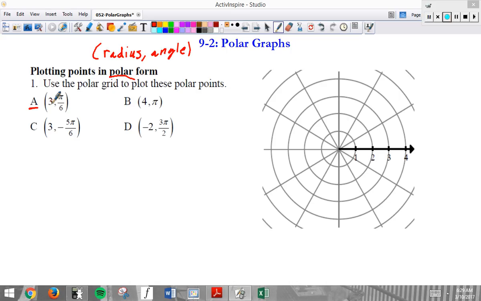The first way is to treat the radius first. The radius first would be 1, 2, 3 away from what you would have called the origin. In polar, we're going to call it the pole. Get it? 1, 2, 3 away from the pole, and then rotate pi over 6. Now, how are you going to rotate exactly pi over 6? Isn't that a judgment call? Well, these guidelines are telling you angles, and these circles are telling you radii.